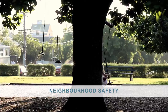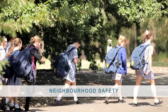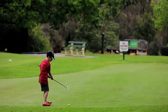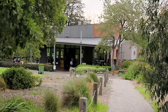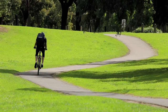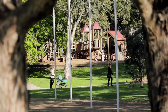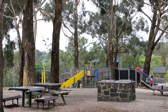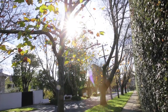Knowing your neighbours and being connected and involved in your local community assists in providing a safe and secure neighbourhood. Involvement in neighbourhood activities through community groups, sporting clubs, or informally through use of local facilities, parks and community centres assists in providing a connected and cohesive community. Communities where people know one another and take ownership and responsibility of local facilities and community infrastructure provide an effective deterrent against residential property offences.